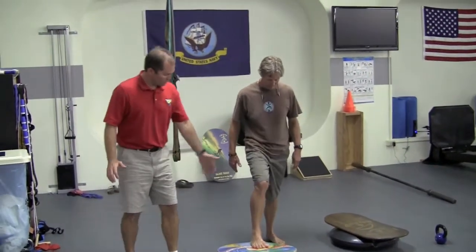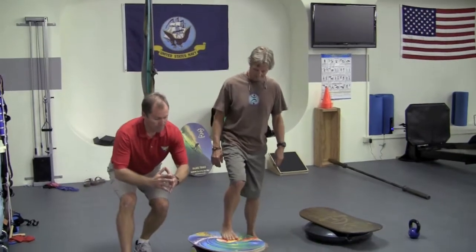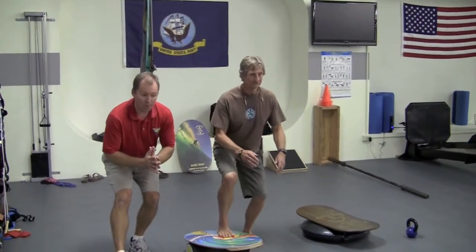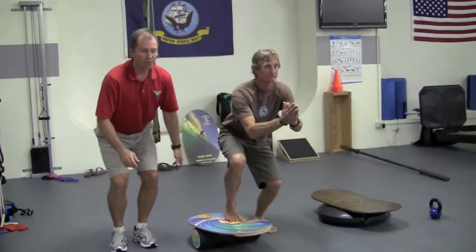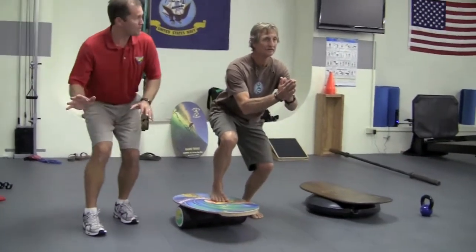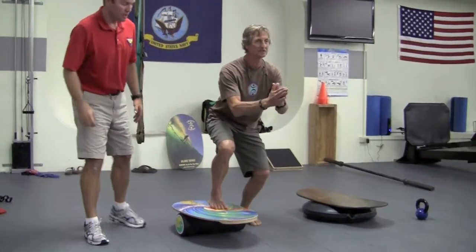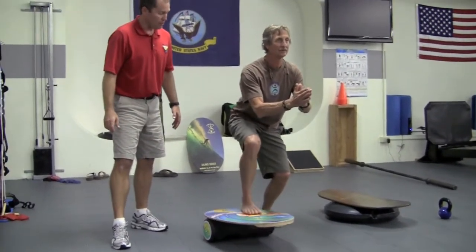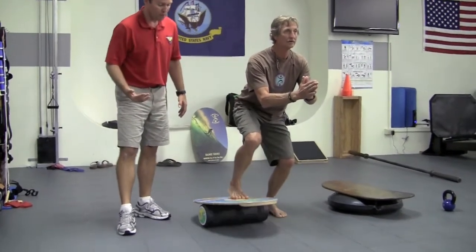Back foot — almost go a little bit forward so you're in the center of the board. We're going to get him down into a semi-squatting position. Think speed skater, downhill skier, or in surfing terms, someone who's just dropped in and is ready to carve — shoulders up, back, straight spine, looking down at the beach. You're ready to drop down and carve at the bottom of the wave. Then we're going to have him moving his left foot fore and aft.